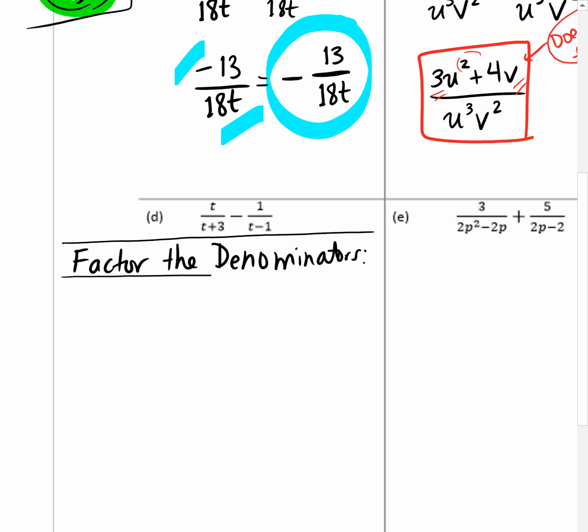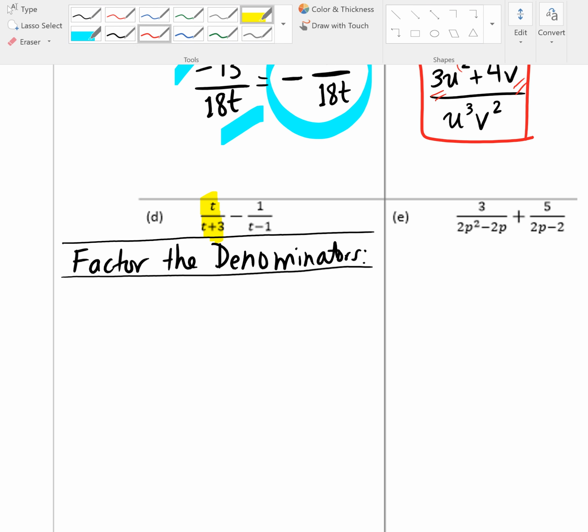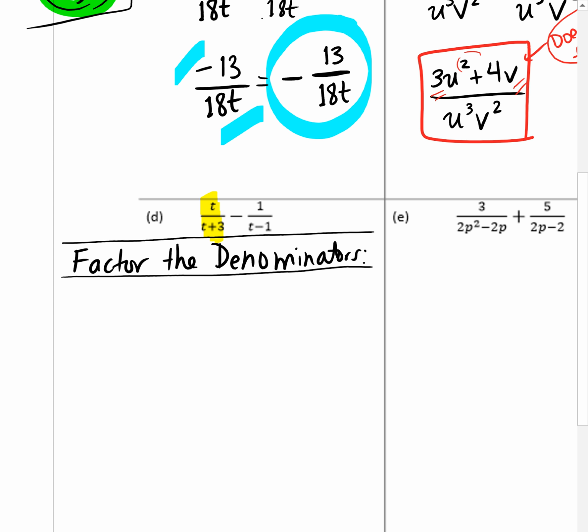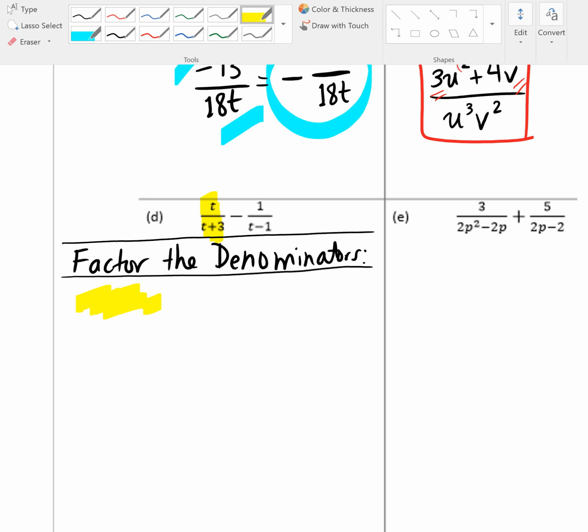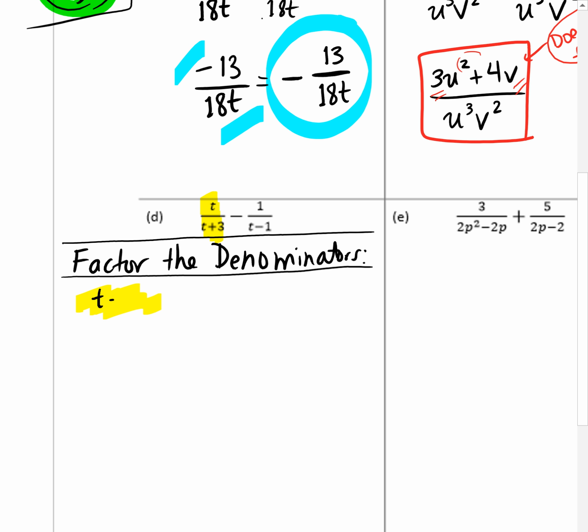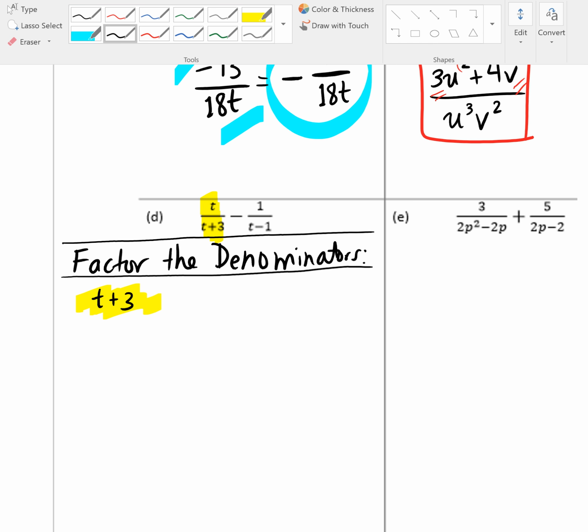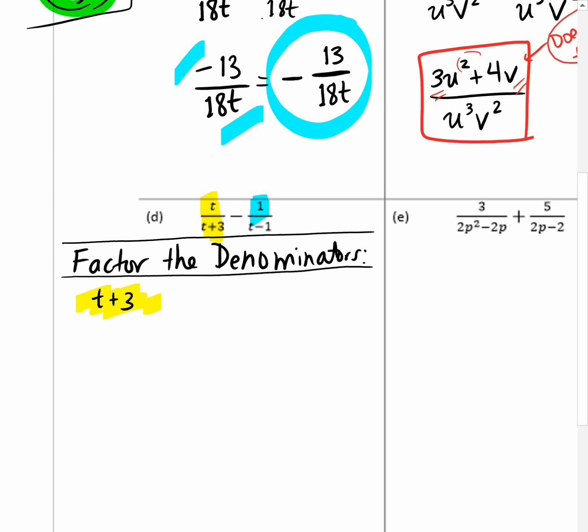But in the previous three of these, because there's only one term, I knew it was impossible to factor, and there's nothing I can do. But now that there's more than one term, it could be possible that I can factor this further. Let me look at the first fraction. His denominator is t plus 3. But that guy can't be factored, right? He's too simple. It's just two terms. Two terms can only factor into difference of squares, difference of cubes, or sum of cubes. But none of those apply. But it was a valiant effort.